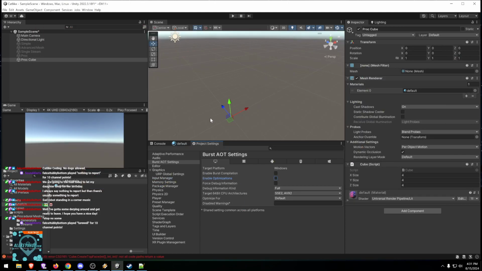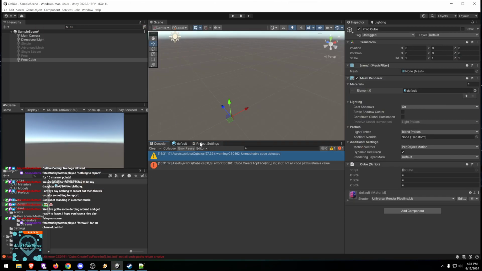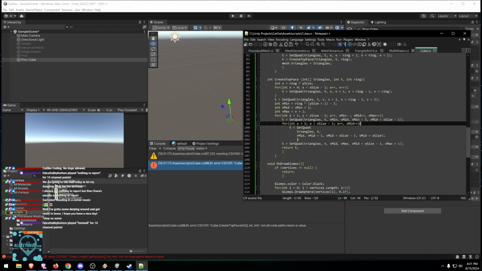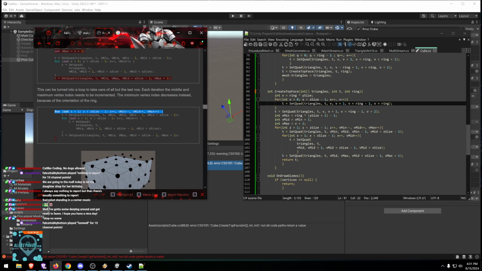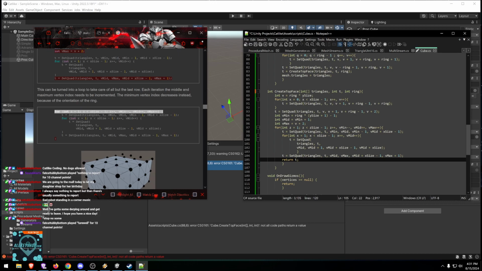Are we bursting? Oh, we're not bursting anymore. We did find it in the end. Oh, not all paths return a value. Error. So maybe that's why we did not burst. Not everything returns a value. That's fine.